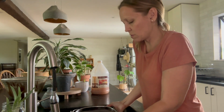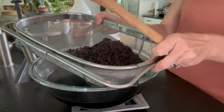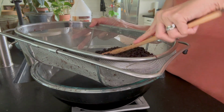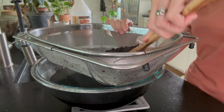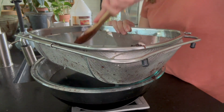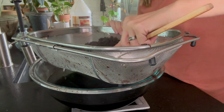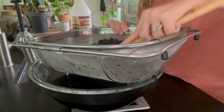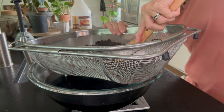I'm gonna show you what I do with this part. Okay, so I have it in a strainer and then I just kind of press on the berries to get as much liquid out as I can. This is actually very close to where the liquid already is, so it's kind of hard to press. I sometimes use a spoon. This is a wooden spoon. I sometimes use a metal spoon. Whatever I can to kind of get a good press out because these berries are holding quite a bit of liquid still.